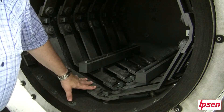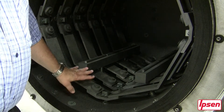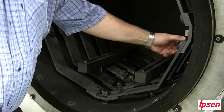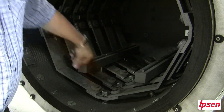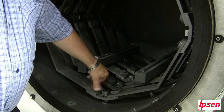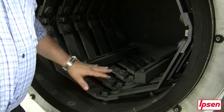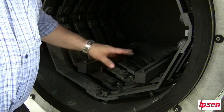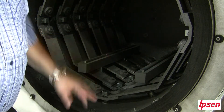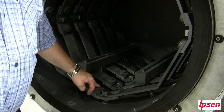Historically speaking, when a hot zone is new or you've replaced the elements, it's imperative that for the first month of operation, once a week we come in and spot check the tightness of the graphite nuts and hardware. The nut is supposed to be hand tight — that's as tight as it needs to be. As the furnace runs, the elements and connector blocks will mate together and the connection gets a little loose, which is why weekly checking is required for the first month of operation.